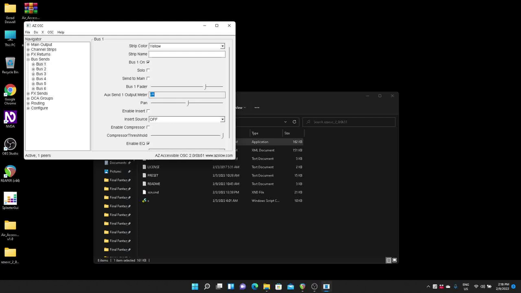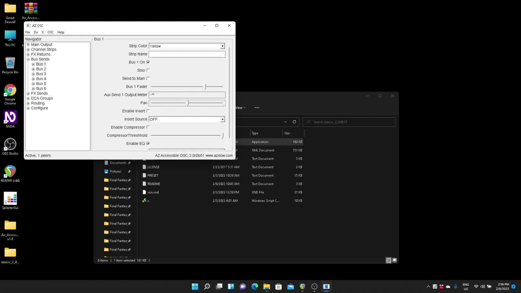Auxiliary send 1 output meter, edit, read only, selected, infinity. Now you'll notice that I said auxiliary send 1 output meter because I have the auxiliary send meters. Sends, primarily, are what are assigned to buses by default and what most people would use them for. I have these available right here next to the fader so that you can be sure that the signal going out of the auxiliary send is not clipping. Very, very appropriate.